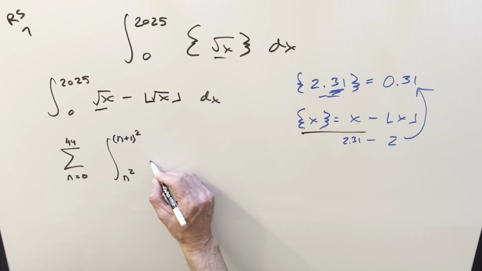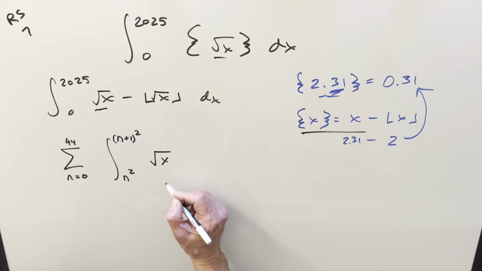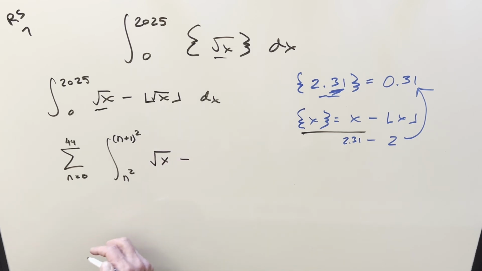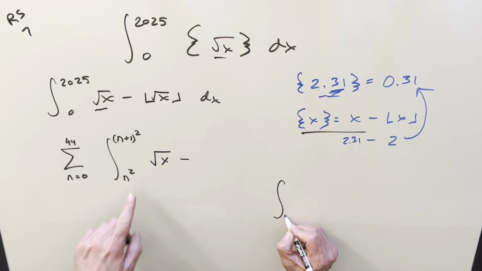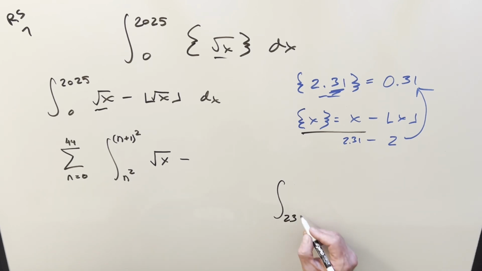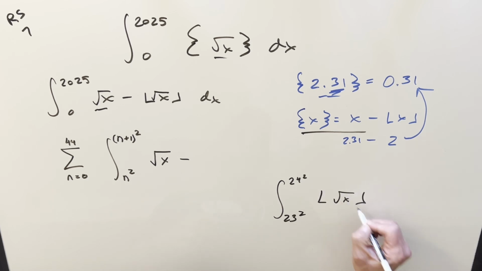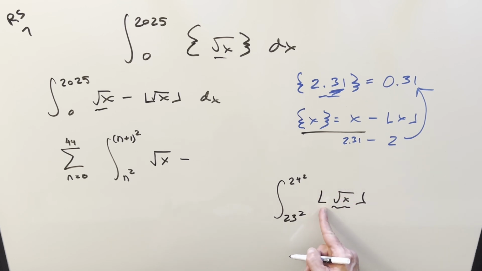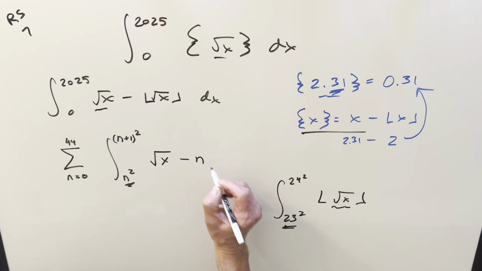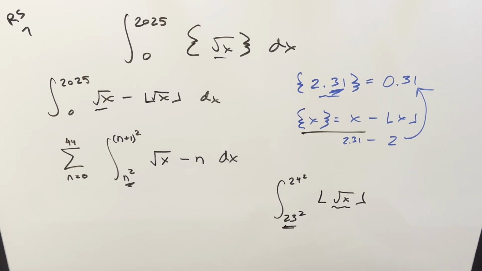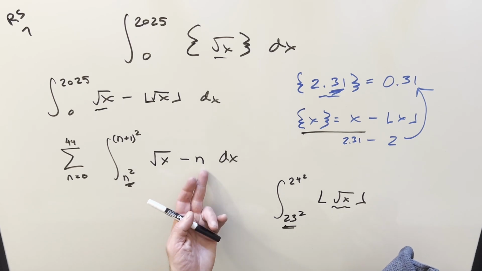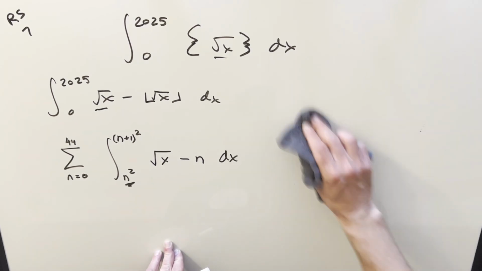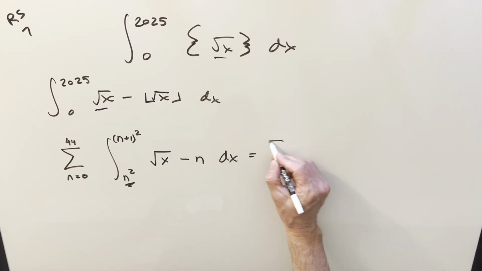So with our integral, the square root of x is just going to be the square root of x, so we're going to leave that. This one's going to reduce though. If you picture some integral, like if we just pick a random one, say 23 squared to 24 squared, and we're looking at the floor of the square root of x, the input here is going to be between 23 and 24, but the floor is going to round us down to 23, this lower bound. So this value right here is just going to be an n. What that lets me do is integrate this: n is just a constant, and the square root of x is just the power rule. So we'll go ahead and integrate this inside the sum.